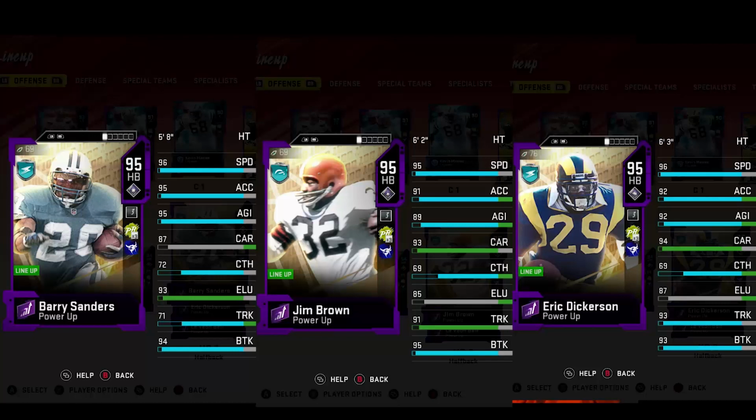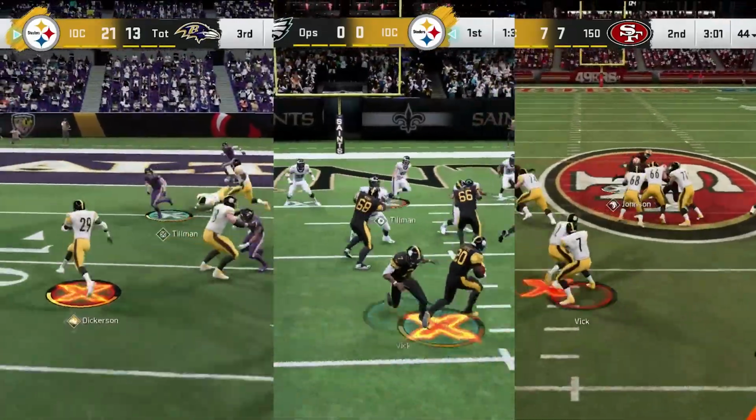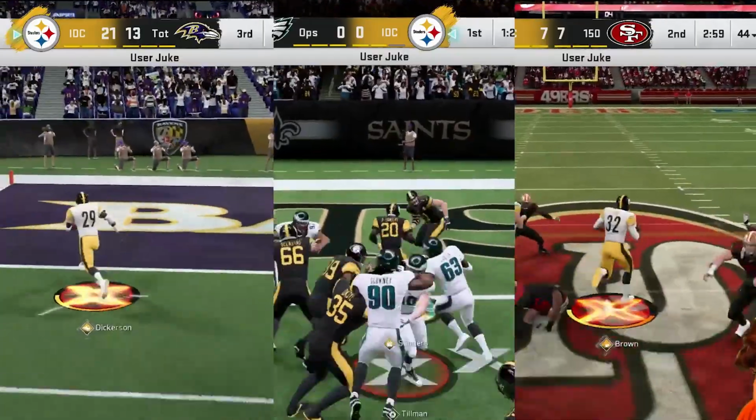Here are the stats side by side. Dickerson and Barry Sanders at 96, Jim Brown at 95 speed. Then Jim Brown's a little less agile. Obviously, Barry's the best on the stick, but breaking more tackles will be the heavier guys, Jim Brown and Eric Dickerson. Tall, 6'3" on Dickerson too. So overall, pretty nicely statted across the board. There's going to be a lot left to right, but they all got jukes, right? They all got the juking chemistry.